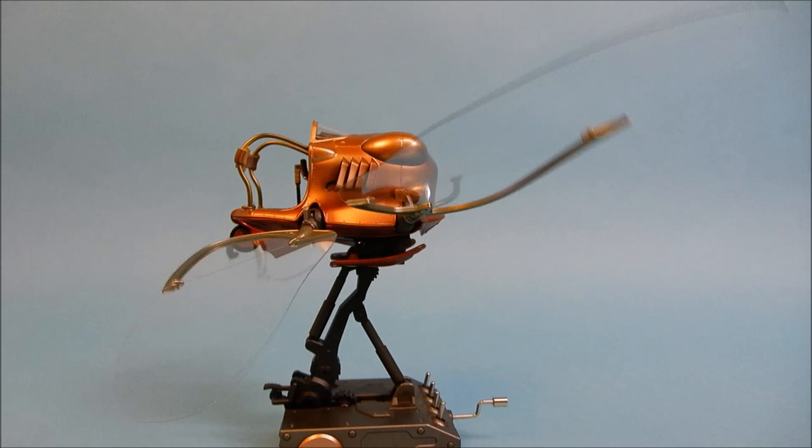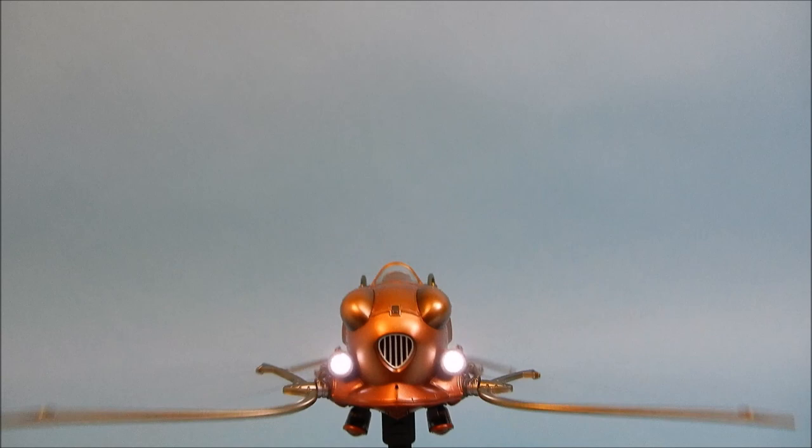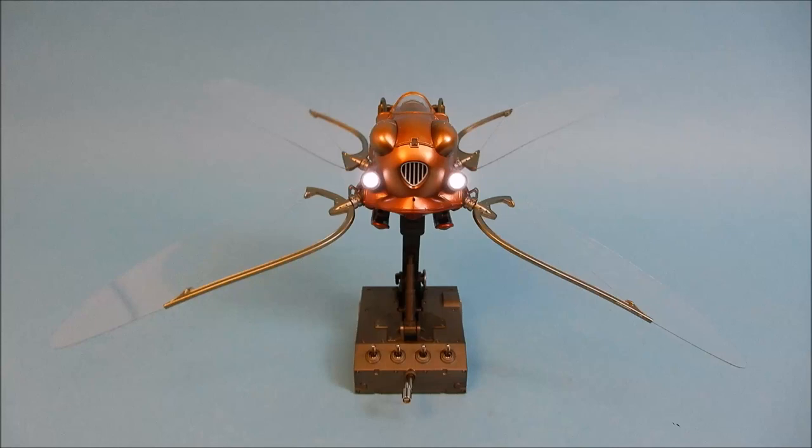Yeah, it was a pre-made piece that I bought two years ago. I think somebody sent me a link to it on Facebook. And being a real fan of the movie, I just said, yeah, there's no doubt. There's no thinking about it. So I got it. Which then brings us over to a model that I scratch built.